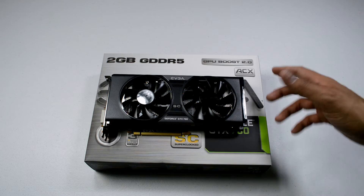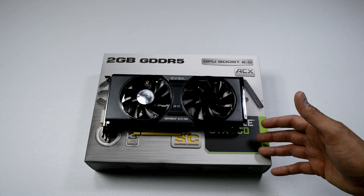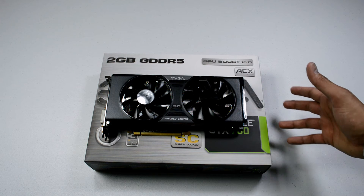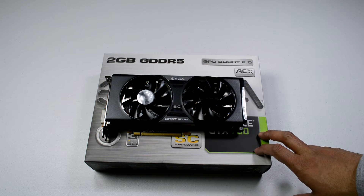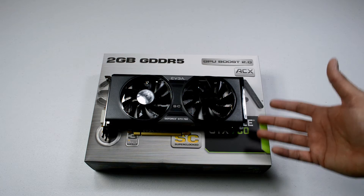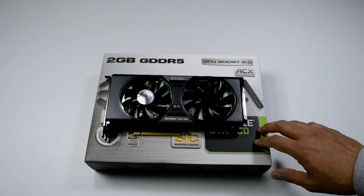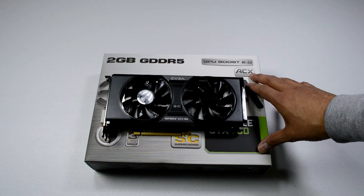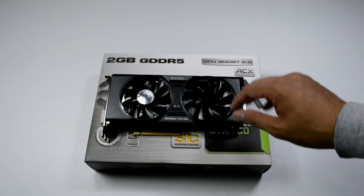Another thing I forgot to mention is why I went with an NVIDIA card as opposed to an AMD card. For video editing, using OpenCL, which is an AMD technology, would have probably been the better choice. But the main reason I got this is price — the AMD cards right now just seem to be really expensive, and I think that has to do with people buying them for Bitcoin mining or other cryptocurrency mining. So I went with the GeForce GTX 760. I will be able to make use of the CUDA cores in the software I use — it may not be as optimal as OpenCL, but we should be just fine.